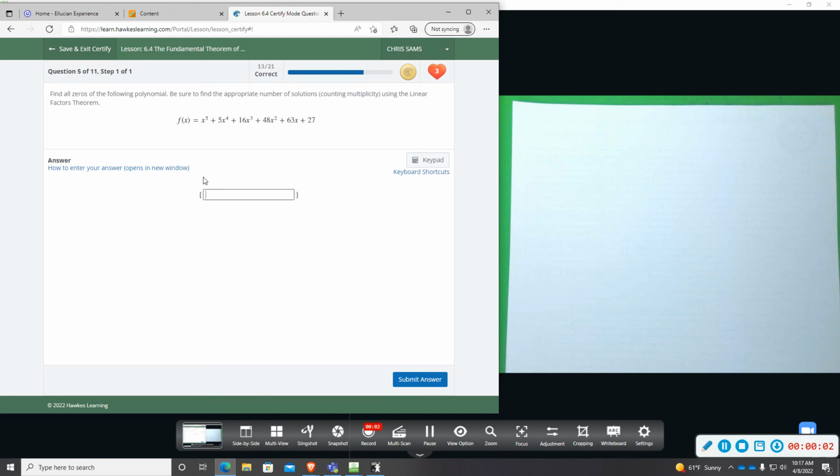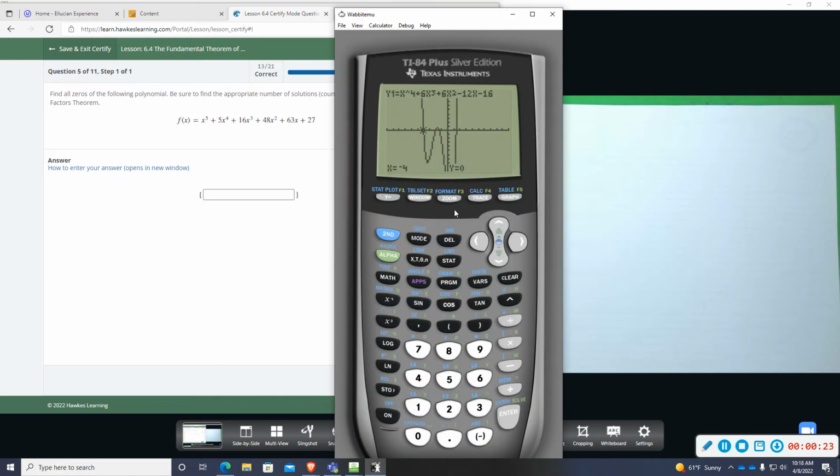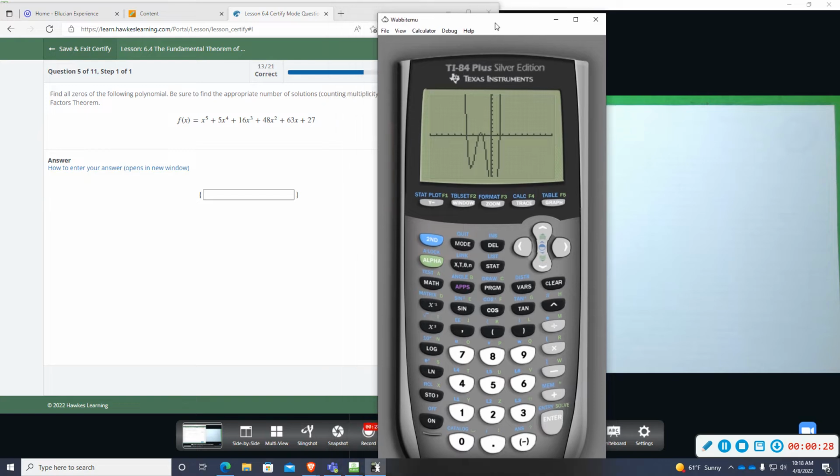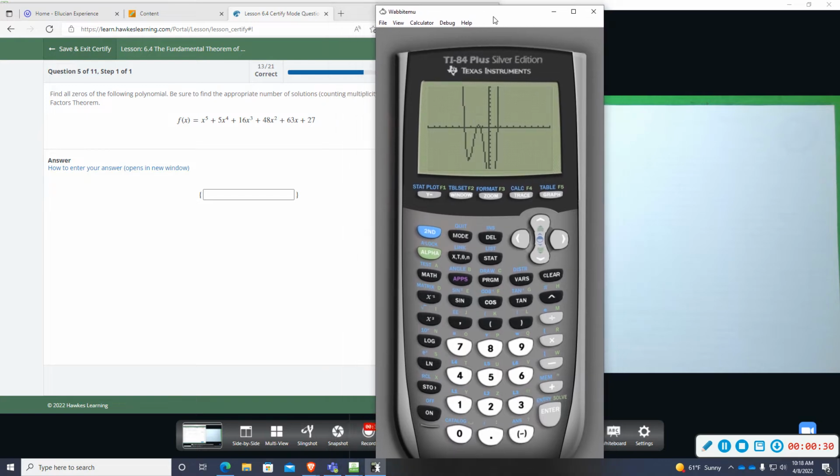All right, number 5 just wants us to find all the zeros. So we have this polynomial function, and there are up to 5 zeros that we might be able to find. And just in order to make this go a little bit smoother, I can use a calculator. And then one of them I'll do by hand just in case you don't have the ability to do this with the calculator. Hopefully you can do the free download, but if not, it'll be just a longer process, and I'll show you that on the next one.